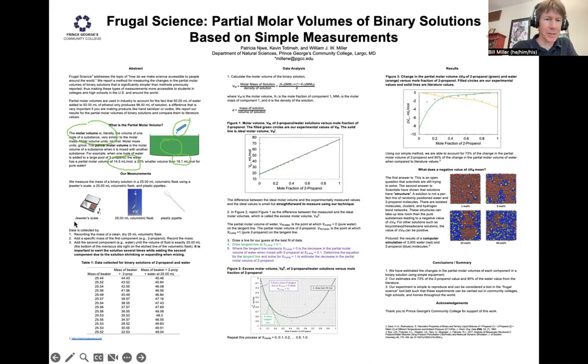Now, our measurements involve a jeweler's scale, which you can get from Amazon for about $12 or $13, even with all the inflation that we've had, a 25.00 milliliter volumetric flask, which is again, about $12 or $13. And we'll use several plastic pipettes, but you know, one for each type of measurement. And you can get 1,000 of those probably for $12 or $13.